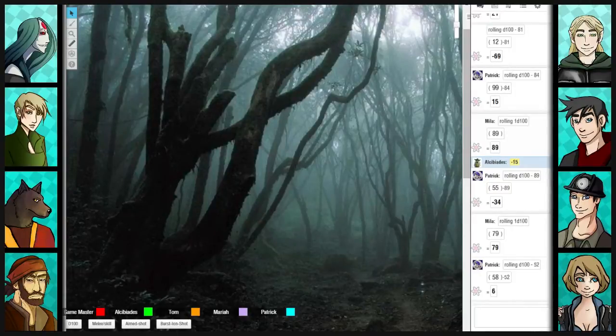I failed by 6. Okay, and Mila? Oh, I thought I was muted for some reason, so I wasn't saying anything. I should have 50, so it's 50 minus 79 because I failed. Failed by 29. So fail by 6 and fail by 29.